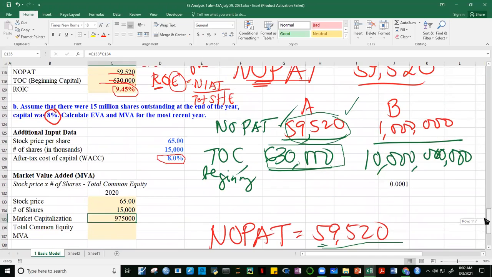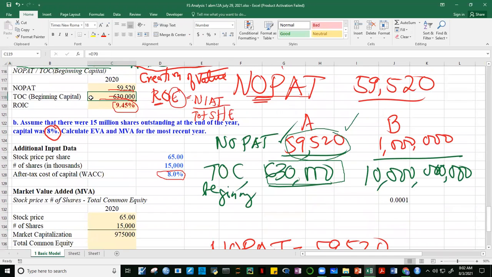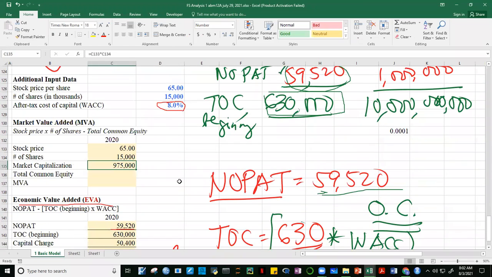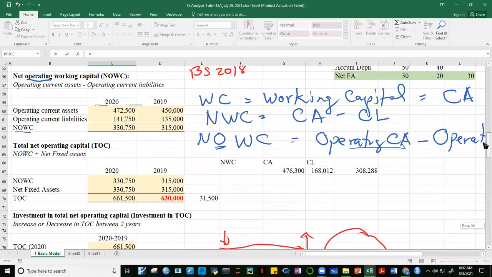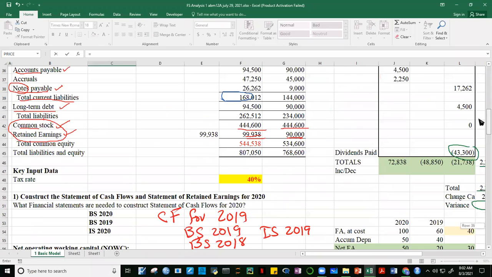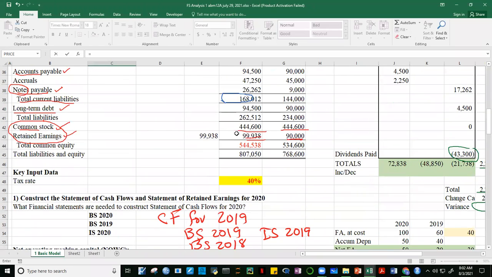So that's easily computed by, copy ko lang to, yeah. It's the stock price, and then multiply that with the number of shares outstanding to get the market capitalization. And then we compare that with magkano yung equity sa books ng company. Okay, if you take a look at the company, guys, let's go to the balance sheet. So we have this, no? We have common stock and retained earnings. So the total common equity, ito yung book value ng company, okay, is 544,538.